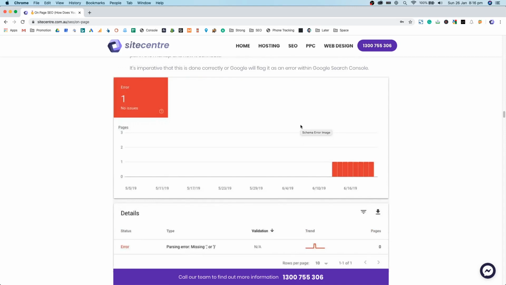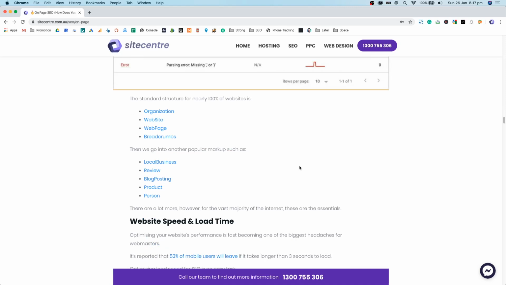If you are on WordPress, and I'm sorry if that is you, you can download Yoast. There are plenty of schemas available within the Yoast application. If you're not on WordPress, congratulations. You can contact your web developer and they can add it and take advantage of those structured data immediately.